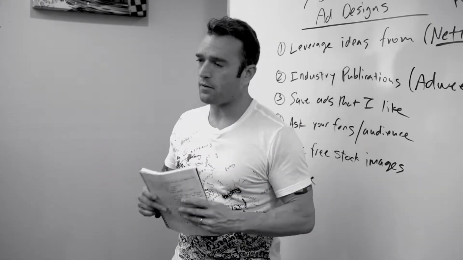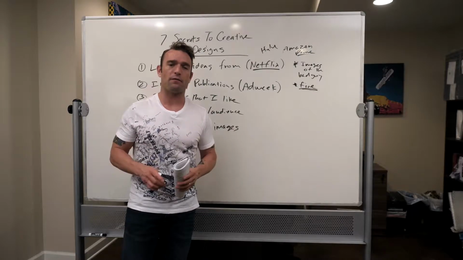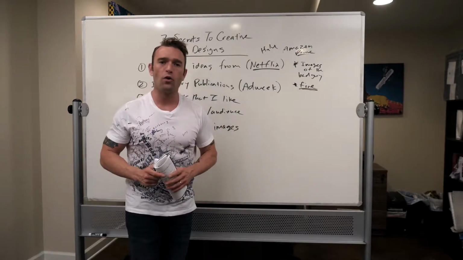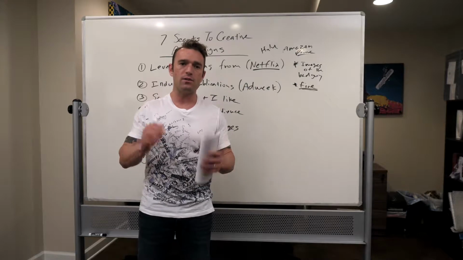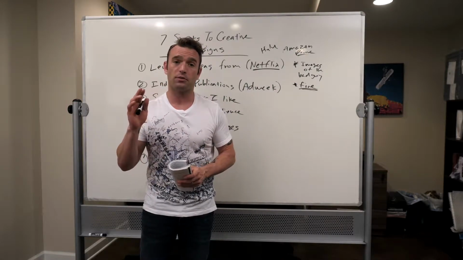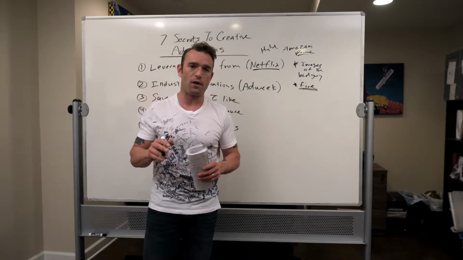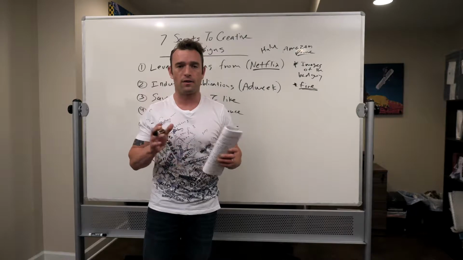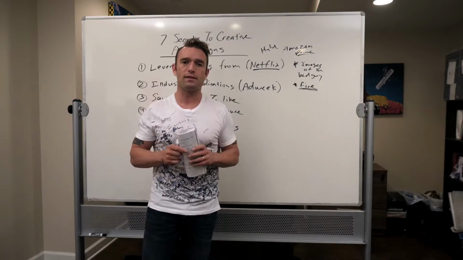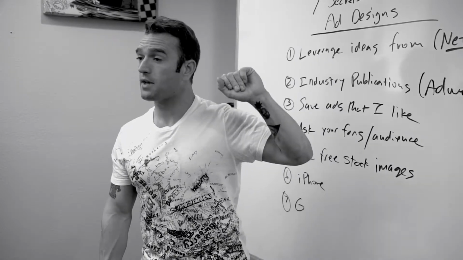Now, the next one for creative ad designs is actually just using your iPhone and simply taking video and images straight from your iPhone as if it was something native to the platform, like somebody posting a normal post. When we do that, two things happen. One, it looks less like an ad, which helps people to respond to it, and makes it more creative in its design. And two, Facebook actually likes those native things. They can tell if the image or video is from a phone, and they seem to give some preference in the algorithm, where you will get better results from those types of imagery.